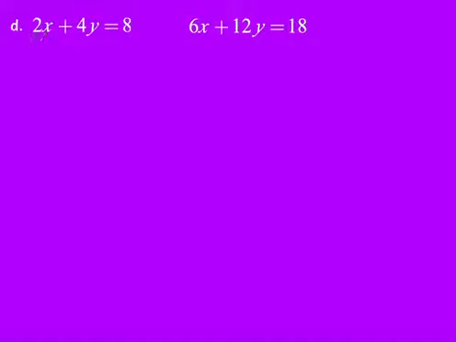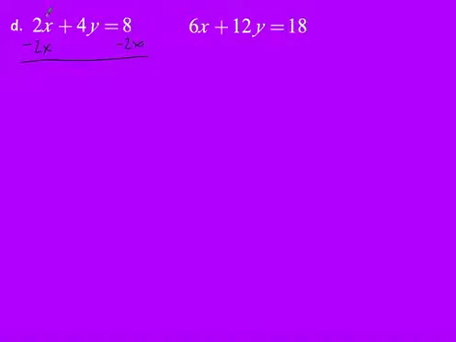If I was going to solve this to get it to y equals mx plus b, my goal is to figure out what y is equal to, which means I'm going to get rid of anything on this left side that's not y. This 2x has nothing to do with y other than being on the same side, so I'm going to get rid of it by moving it to the other side. You may circle and jump it to the other side and change it from a positive to a negative when it jumps over, or you may subtract 2x on either side, and whichever way you do is fine.